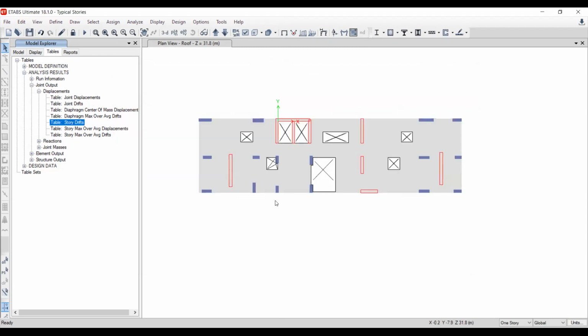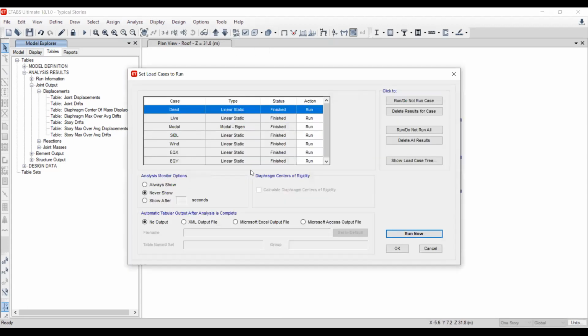So the allowable is 0.02 for the seismic drift, and the allowable for the wind load is height over 500. So if you go to check this one, set services. Okay, everything is run and finished.